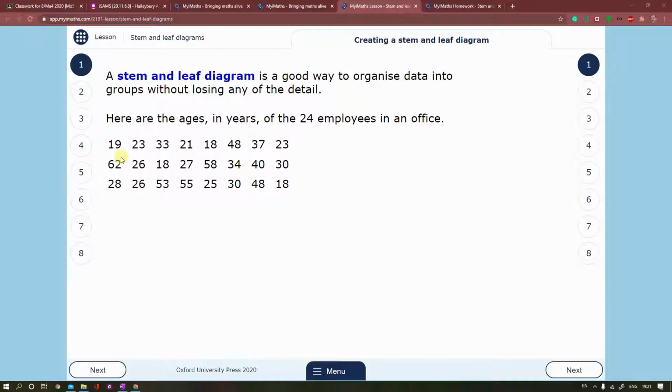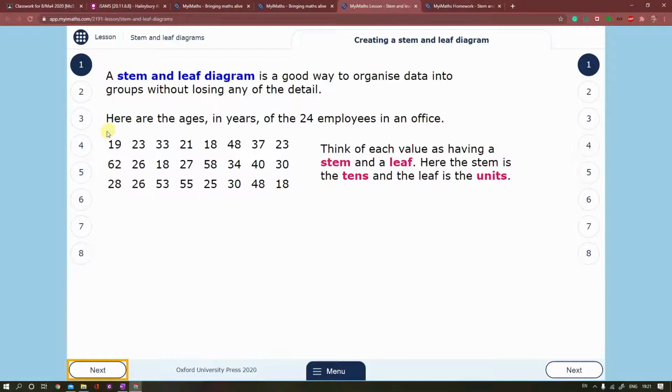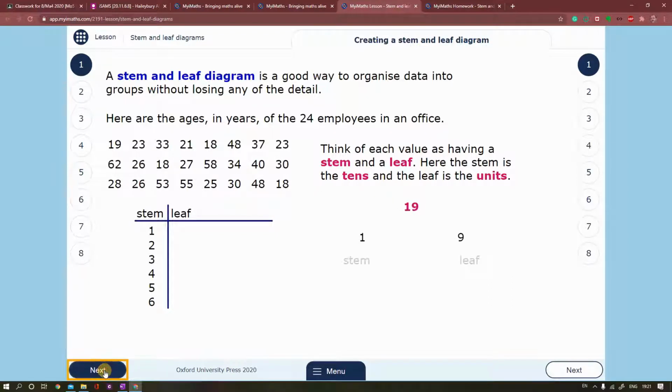So what a stem and leaf does is it splits the number into two parts. We notice that we have a lot of repeated first digits. So we could make a list of those. So they are the stem values. So this number here has a stem of 1 and a leaf of 9. So what we do is we put in the stem, the 1, only the 1, and we put a leaf next to it for the 9. So we split that number up, and the 9 is what gets recorded, and we cross it off.